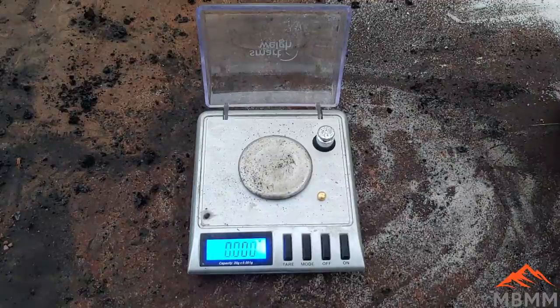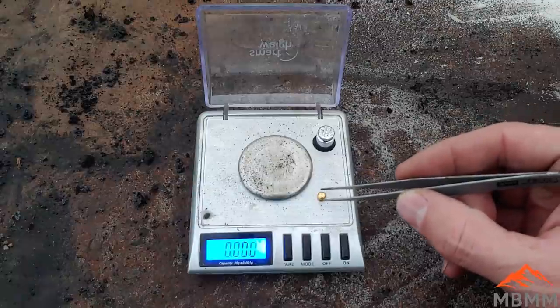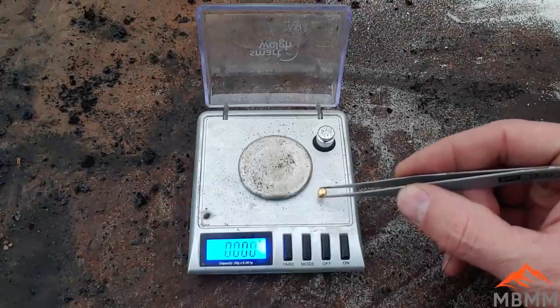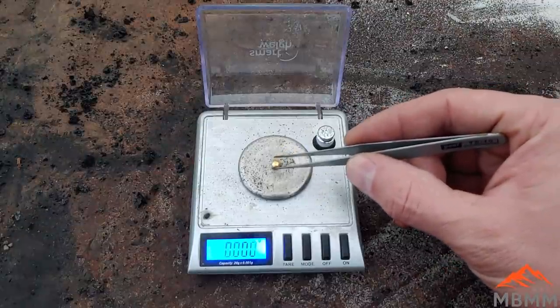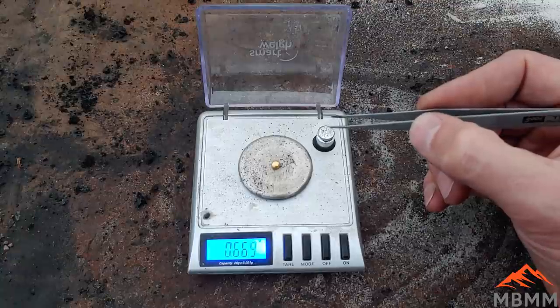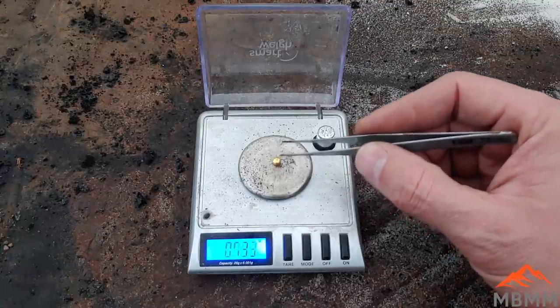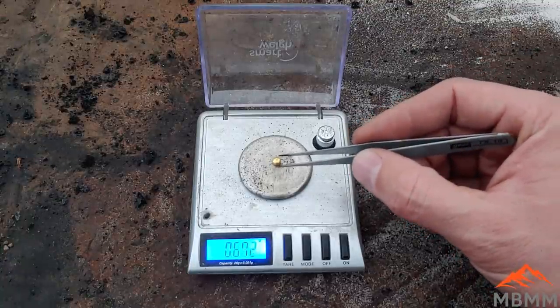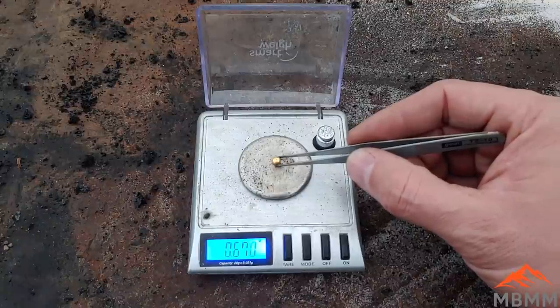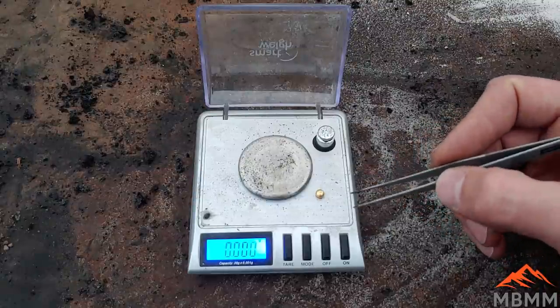All in all, it took me about 3.5 hours. It took me about an extra half an hour, 40 minutes to cupel the lead away. So that's in grams, 0.67 grams. So what's that, about $35 or $40? So we're probably not getting rich on that stuff.